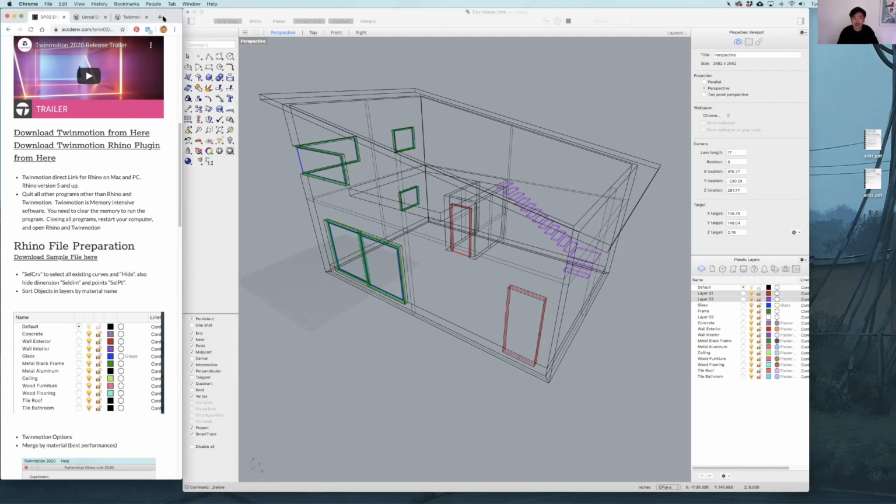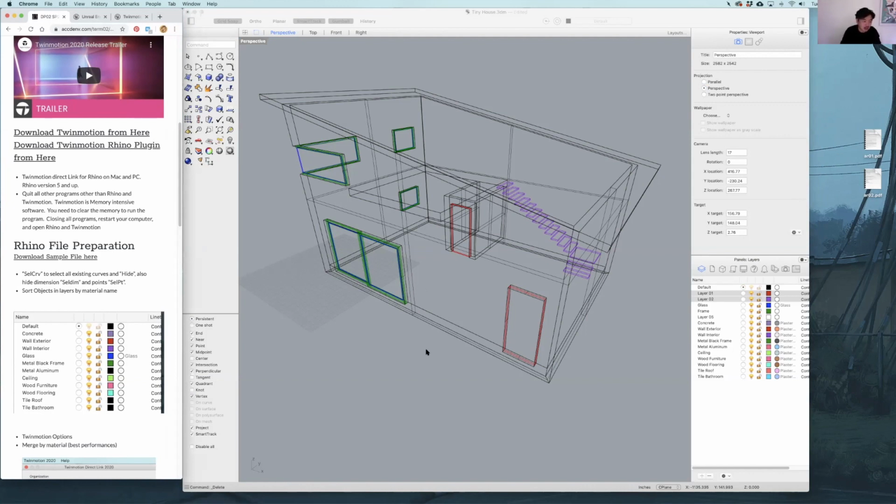Twinmotion is very unstable, so it may crash your computer. So keep your computer at a very safe level. What I normally do is quit all of my apps, reboot the computer, and just open Rhino and Twinmotion. So that's it.